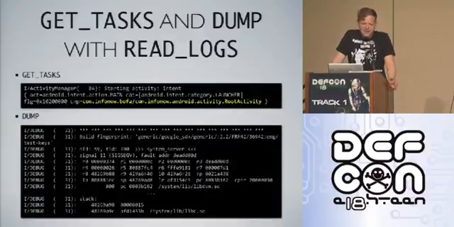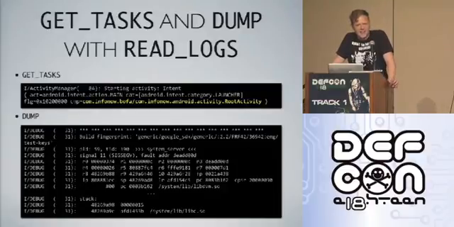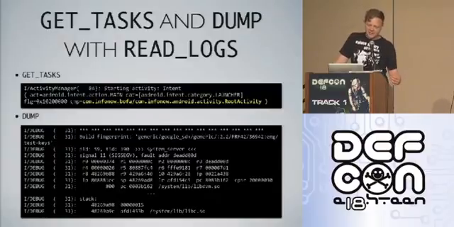But like I said, we have this series of permissions that gate access to different pieces of system data, and a lot of these things actually end up turning up in the system logs. There's a GET_TASKS permission that allows you to retrieve a list of the most recently accessed activities in the system.